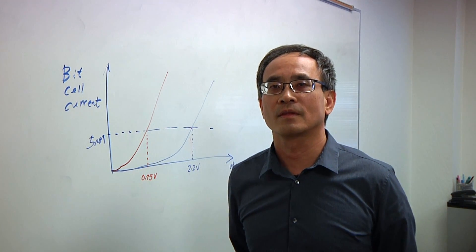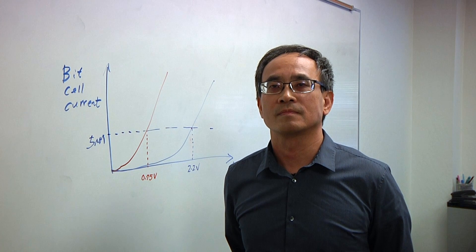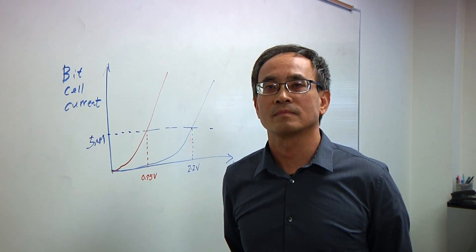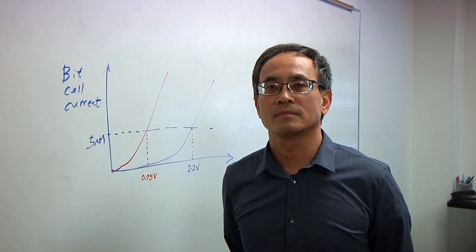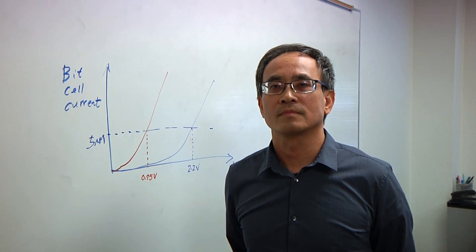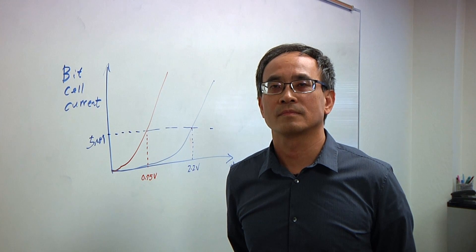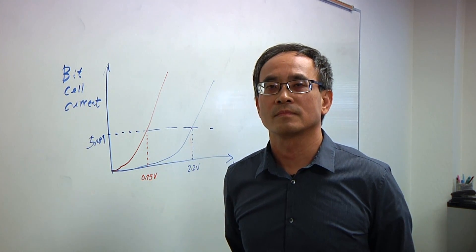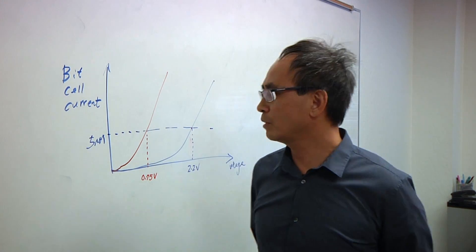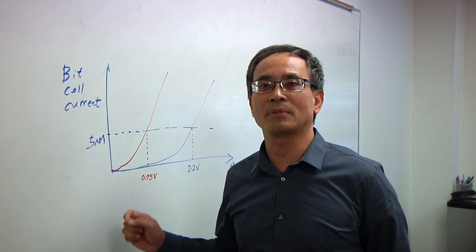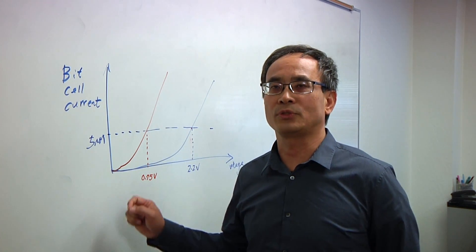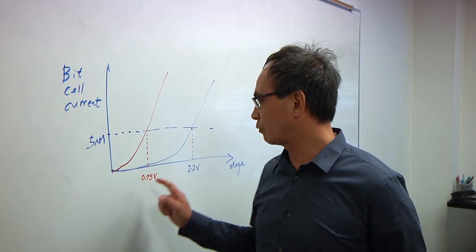What does that do for the whole design cycle? Typically when people are working in very tight, confined power budgets, they tend to think either average power or maximum power. But where are you coming in on this? Are you talking average? Are you talking maximum, minimum? Where do we go here?